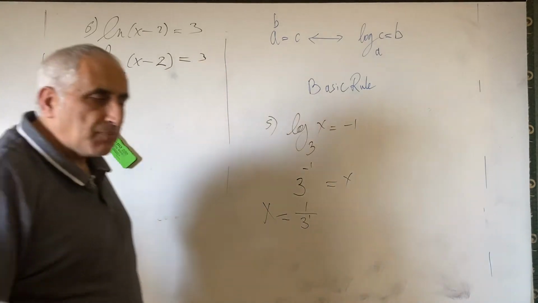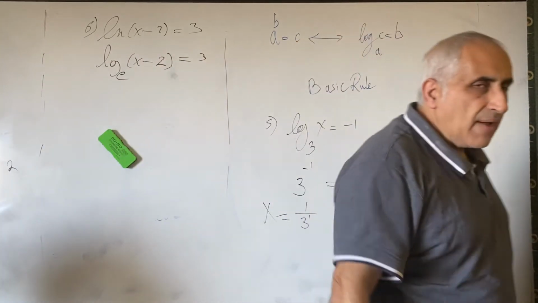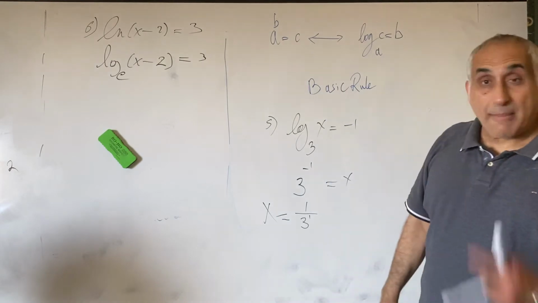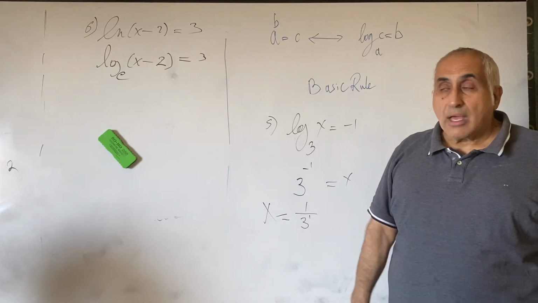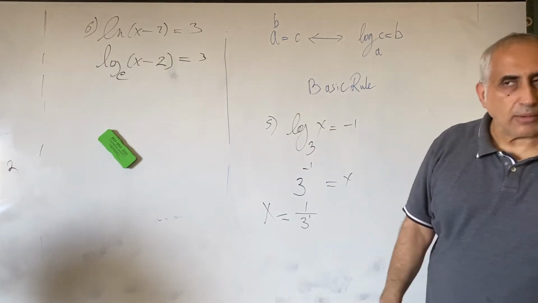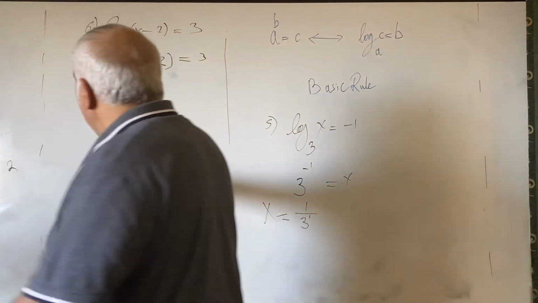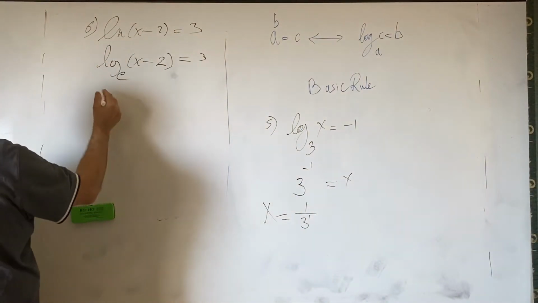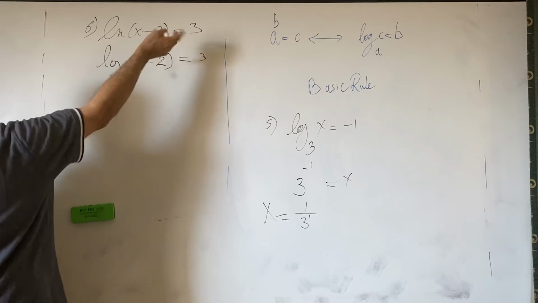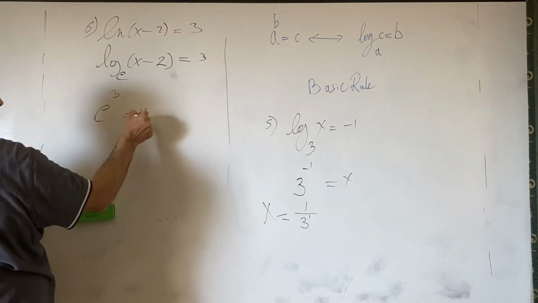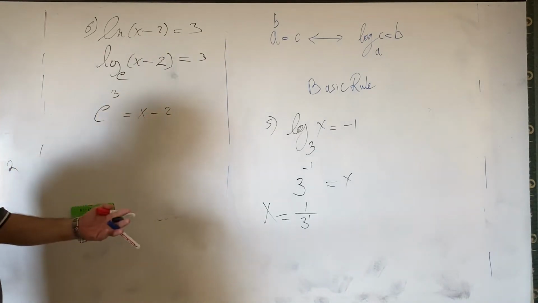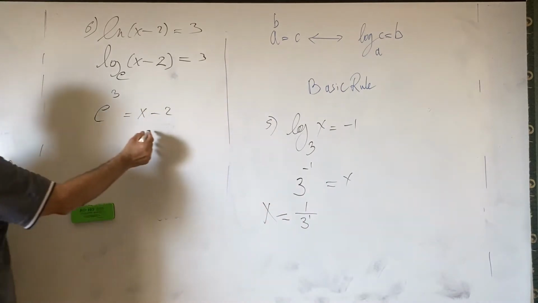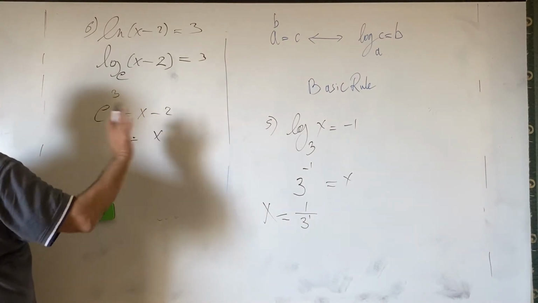I know some teachers, some people, some books, have different approaches to this question. I'm having one approach so far. I can show you how to solve this equation in another way, no problem, in a minute. This is the base. Switch those. Ta-da! Now I want x. X is positive. Leave it.